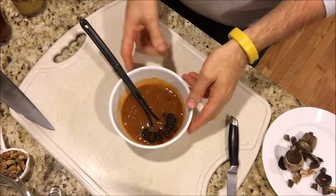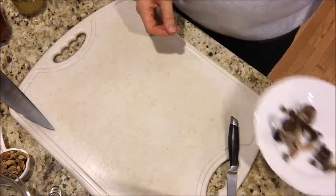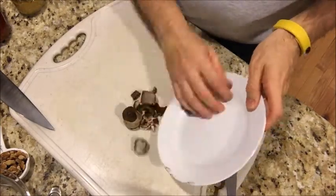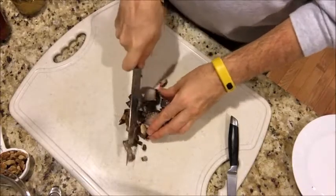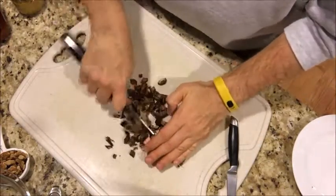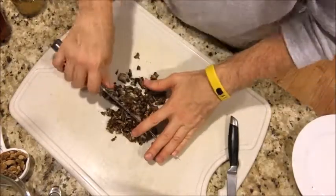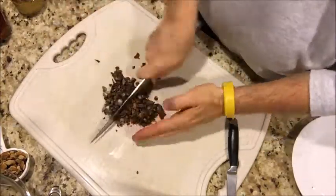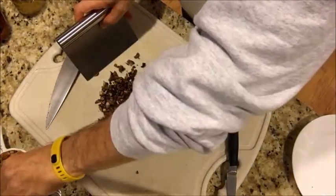Alright, that looks great. Now I'm going to set this to the side and I will make the stuffing next. For the stuffing I'm going to take the mushroom stems and dice them up. Not really dice them, just chop them. This should do just fine.